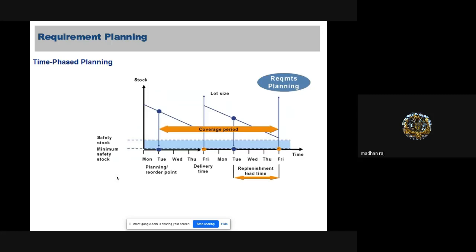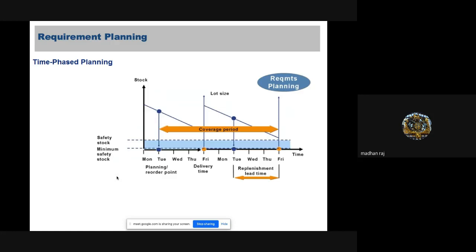So time-phased planning, when will this type of planning be used? Now you are placed on the west coast of Maharashtra, your store. And there are certain stores placed in the eastern part of Maharashtra. Now your DC is in the center. Every day your truck will not be dispatched to all the routes, right? It will be dispatched only on certain days. If I am in the eastern part of Maharashtra, I know only during these days I would be able to get delivered. So on that particular day, I should make sure that all my orders are placed.